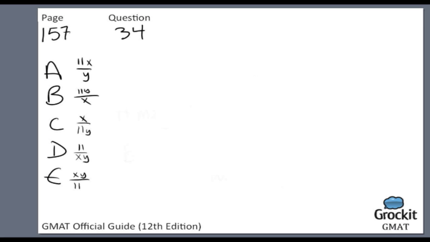This is the GMAT edition, where we're going through the 12th edition of the official guide to the test, question by question, and from one purple cover to the other. And we are in the middle of the first third, maybe, of the section of problem-solving questions on page 157. My name is Jim Jacobson, and I will be going through these questions with you today. So 157, question number 34, like it says at the top of the screen.